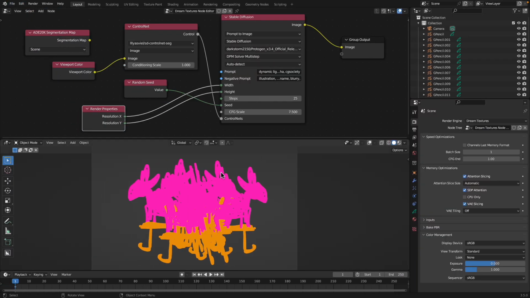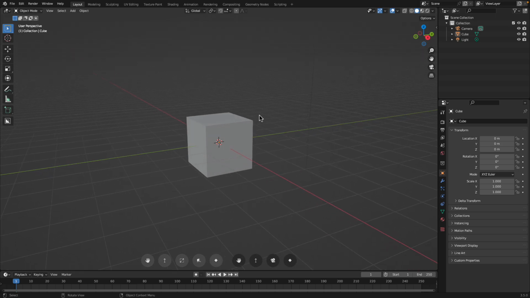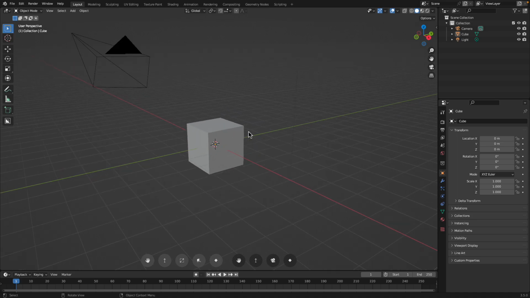You can use grease pencil, but you can also use objects. Your objects can have 3D shapes that you want to put in the space, and then you want the AI to look at it, reimagine it, and generate an image out of it, generate renders, right?